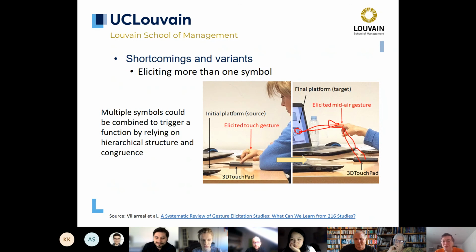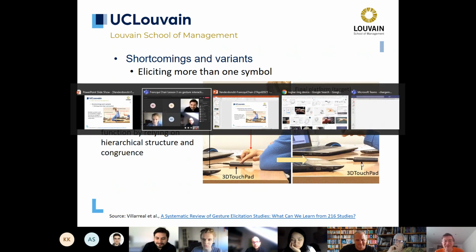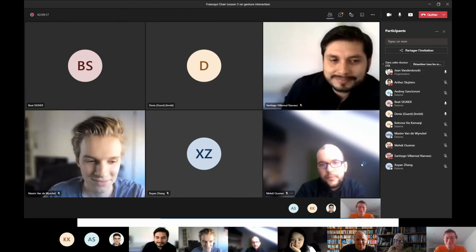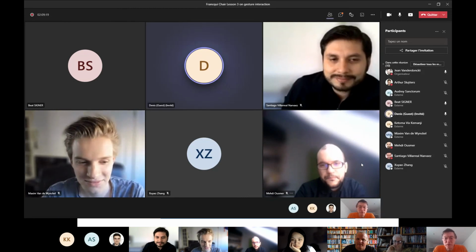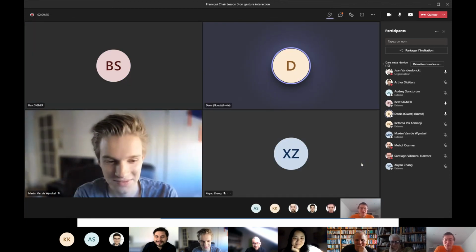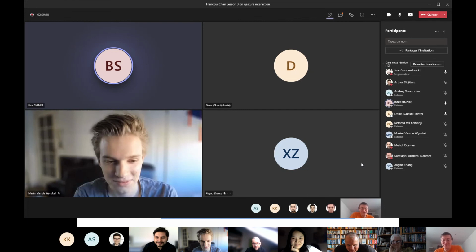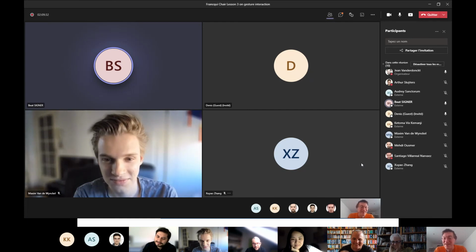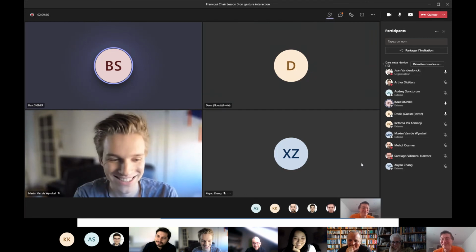And many combinations are yet to be explored on that. You can imagine touch plus touch plus touch plus air plus touch plus air, as many as you want, or even more, or move. So there are many papers to be written about this. We can automatically generate papers with all the gestures. Right.